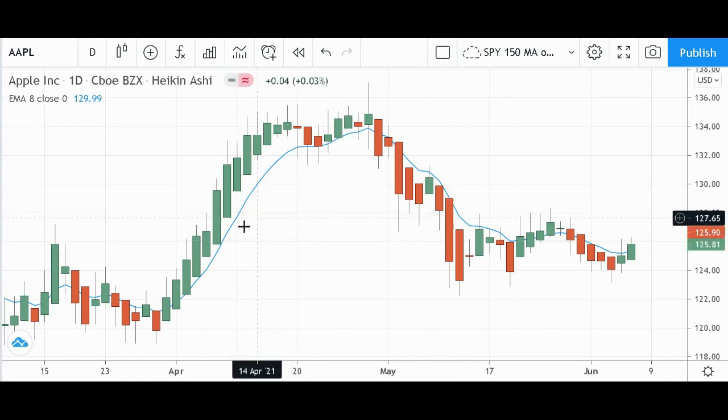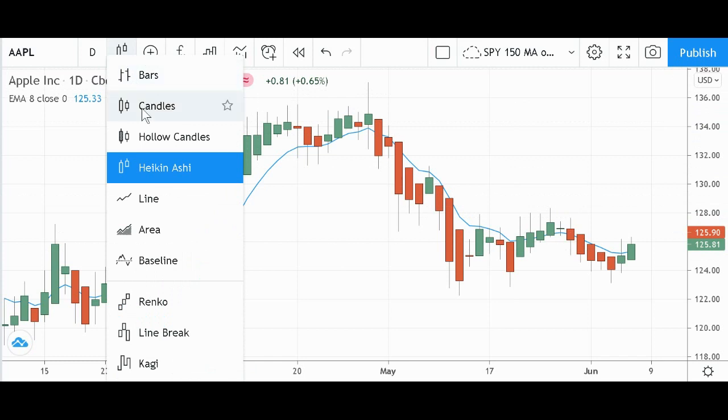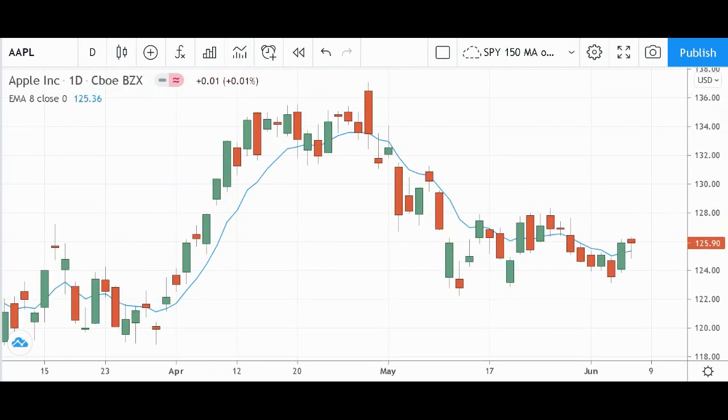Also notice that the candles are much more connected. Each candle is connected to the previous one, physically connected in space. As opposed to the regular candles, especially with the daily candles, where you're going to get some gap ups, some gap downs, and so you have candles that are not connected to each other. And so it might be harder to read visually for some people.